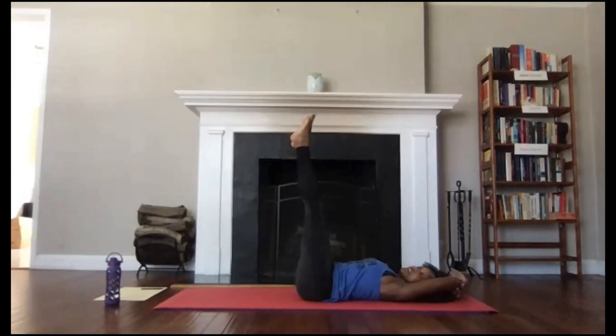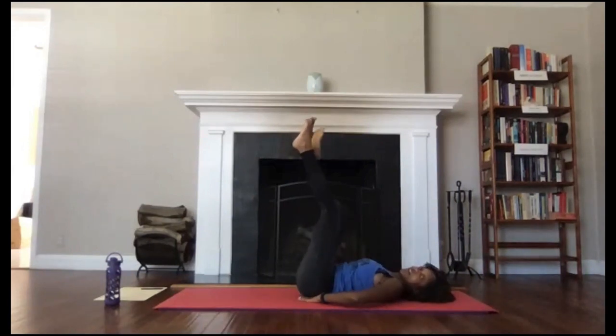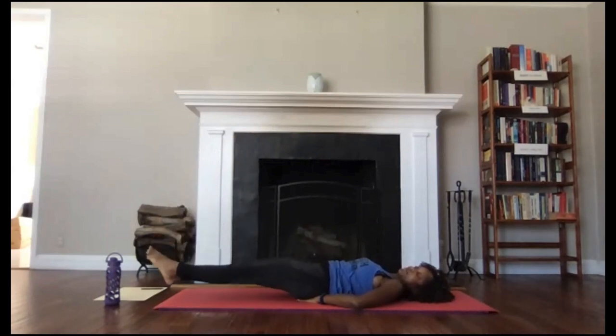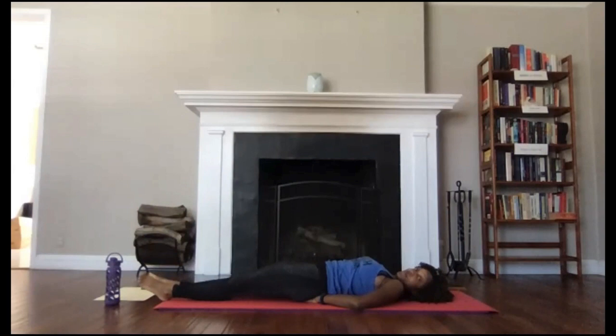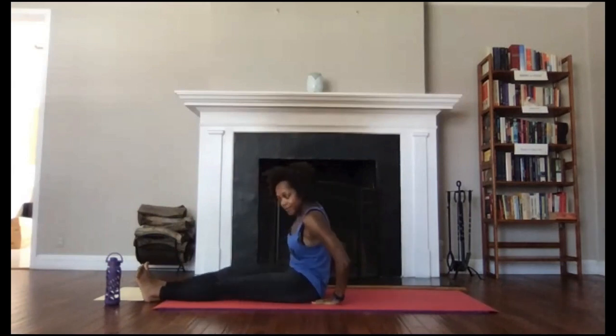Now we're gonna bring our legs down to the earth. So if you've got your hands overhead, this might be a good time to put them underneath your glutes. Inhale, and then exhale, slowly bring your legs down to the earth. If you need to bend them, that's also fine. Now keeping those hands under your glutes, flex your feet, inhale, and then as you exhale, come up to seated. Keeping your feet flexed.